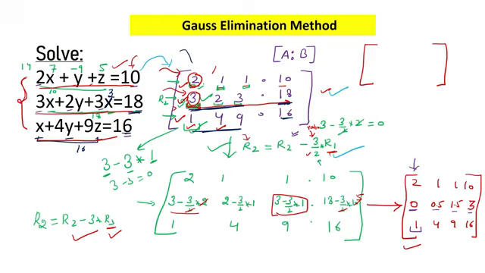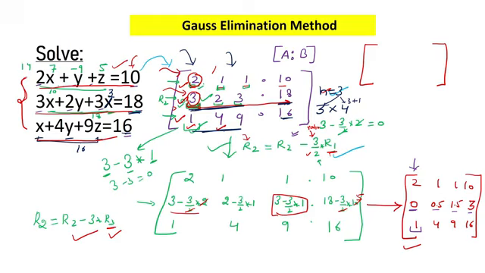While you are asking the user to enter the augmented matrix, you will enter all these elements in row form. Now if you see here, we have 3 rows, so the total number of rows is 3. And what will be the columns? Here we can see there are 4 columns. So for n equal to 3, your matrix size will be 3 into 4, that is 3 into 3 plus 1.